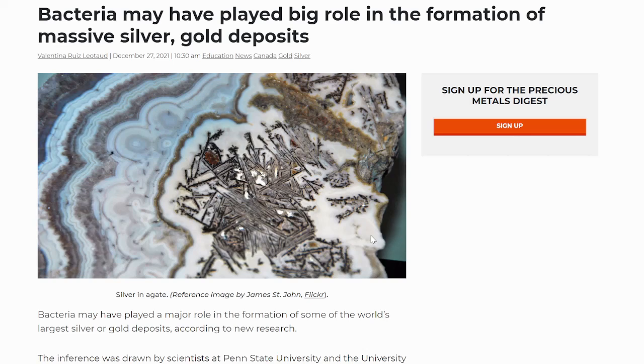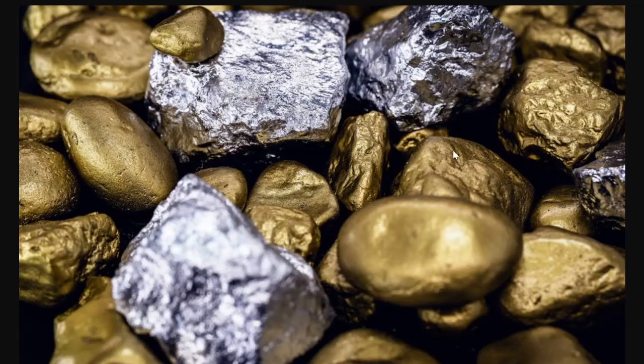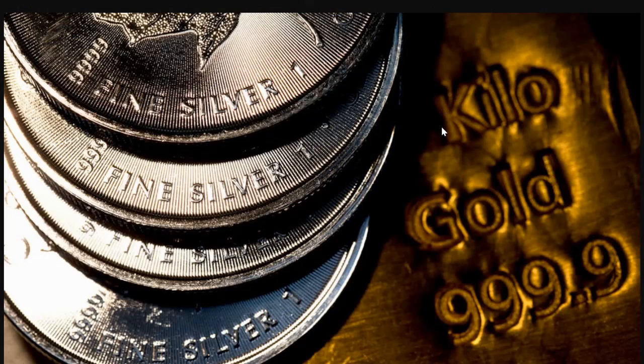I love stories like this that involve science with the metals — how they are formed and how they can be extracted and discovered. This is just yet another way, because gold and silver are quite unique metals. They are known for their properties where they don't degrade, they don't wear down. Silver does react to the environment around it, such as sulfur and other things that can affect its properties and appearance — it can tarnish — but essentially gold and silver do not go away, do not fade away, they do not erode. They're beautiful metals indeed. Who knows what we could discover next? The bacteria may have played a major role in some of these deposits for gold and silver. Let me know your thoughts in the comment section below.